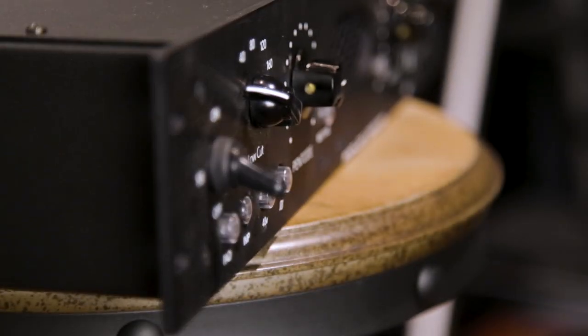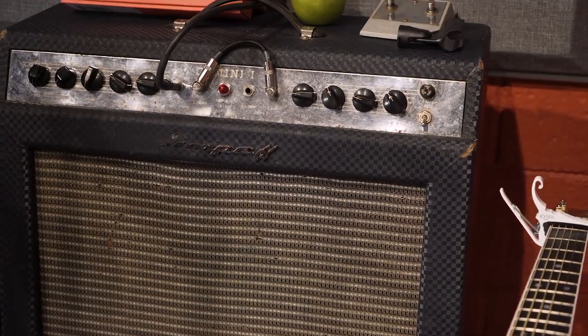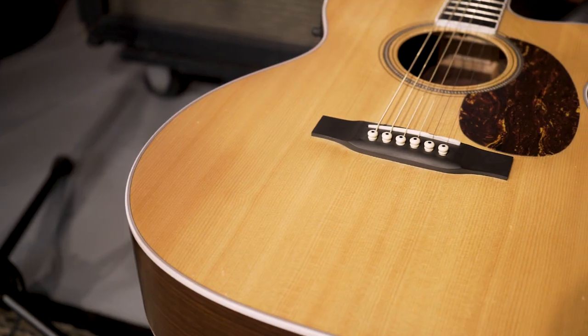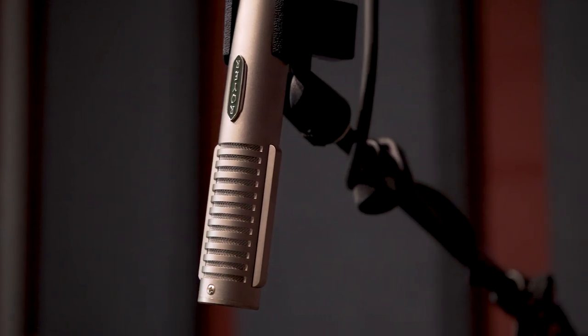So today we're going to be putting the Black Box to the test on a few different sources. We'll be miking up my Ampeg Gemini 1 with the Royer R121. I'll be plugging in my 1978 American Fender P-Bass directly into the front end of the Black Box. I'll also be miking up my Martin 00016 acoustic guitar with the Royer R121.